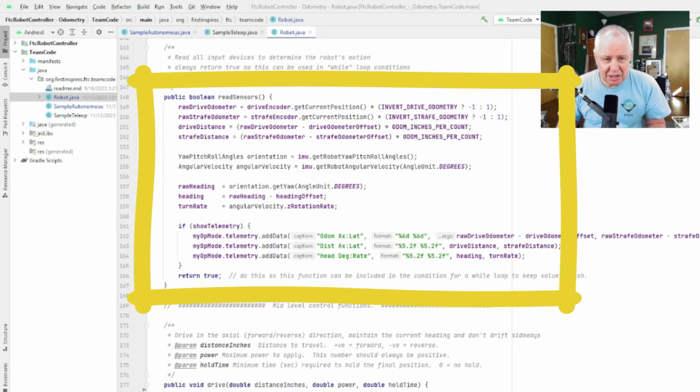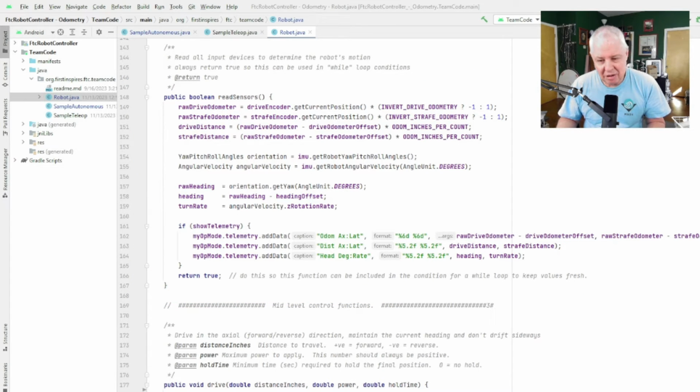But then what we do is we take the raw value and subtract the offset. Now the offset value is what gets reset regularly in order to reset the encoders. So whenever we want to reset the odometry back to 0, all we do is record the current raw value into the offset value, and then in this code, when we subtract the two, we get how much we've moved from the last time it was reset. This is fairly simple, but we do it because we are assuming straight line, linear motion without any real rotation. It's an approximation, but it's generally a pretty good approximation in this situation.